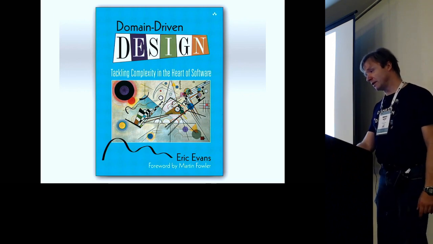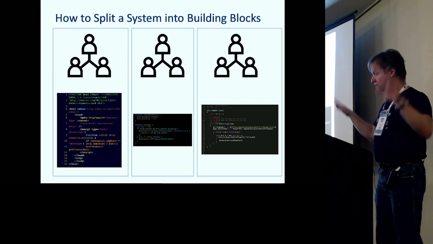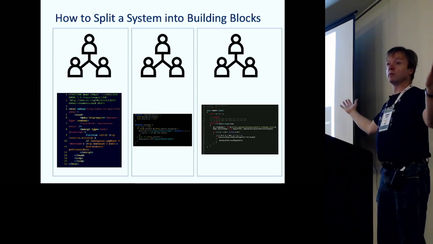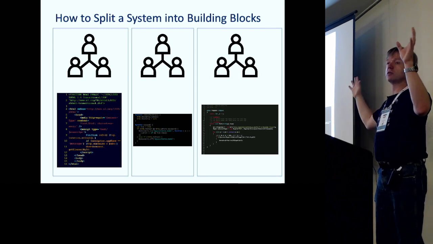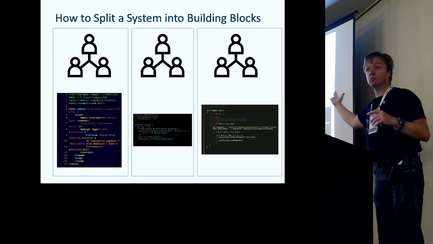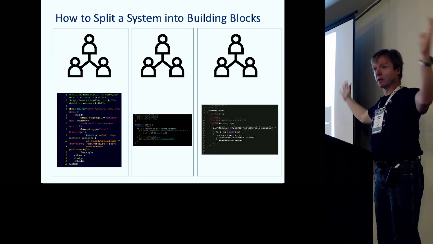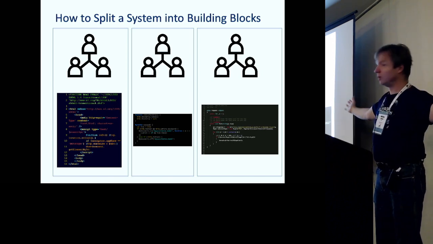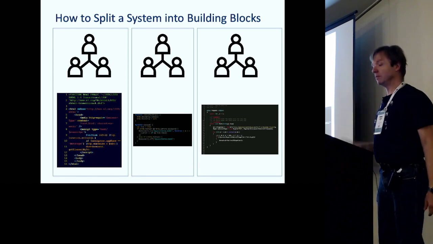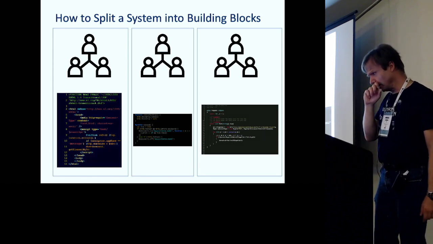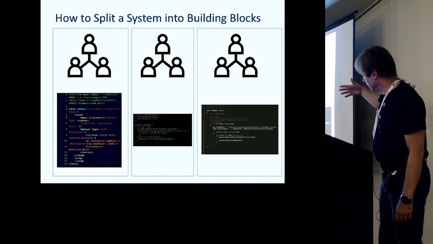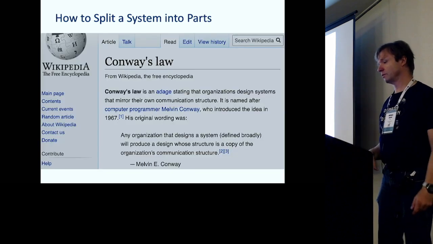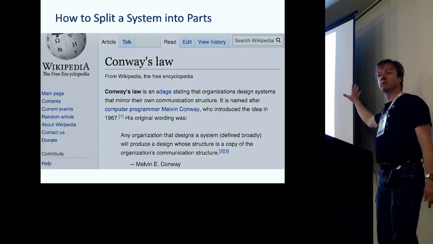But there are various parts to it, and one important part is that you split a system into large building blocks, so that the individual building blocks can be worked on by separate teams. So when we're talking about functional programming in the large, it really eventually means you have too many people, and you have to split them up into teams for various reasons. And then the question is, how do you do that in such a way that your development process works, right? And the reason for that is something called Conway's Law.